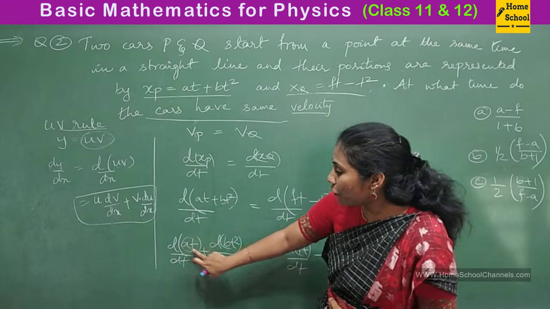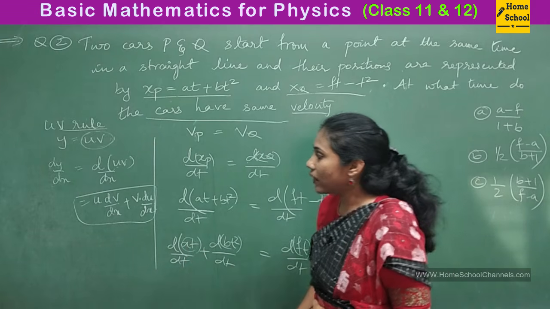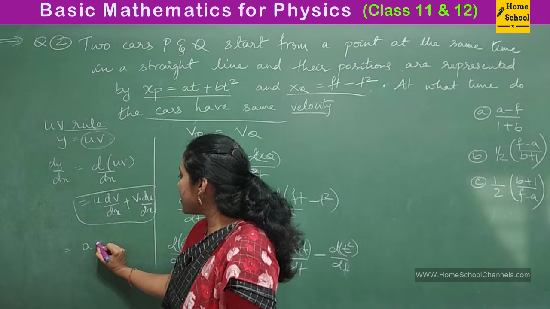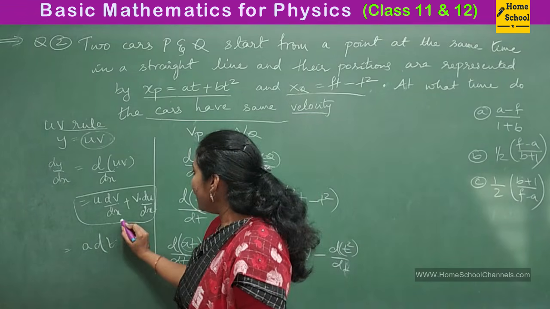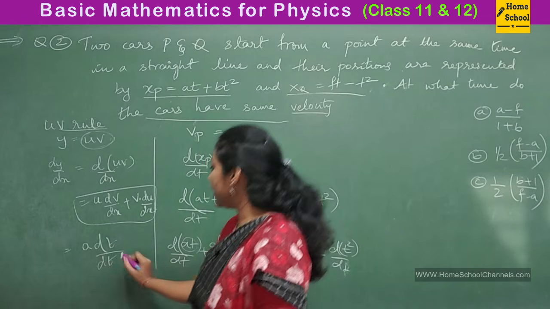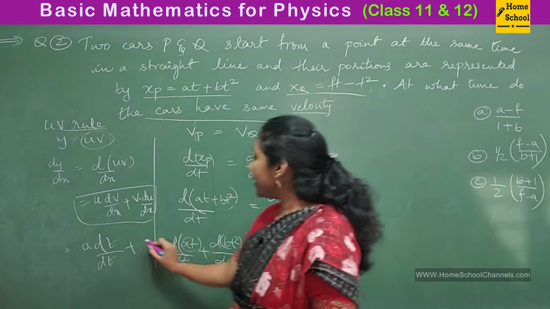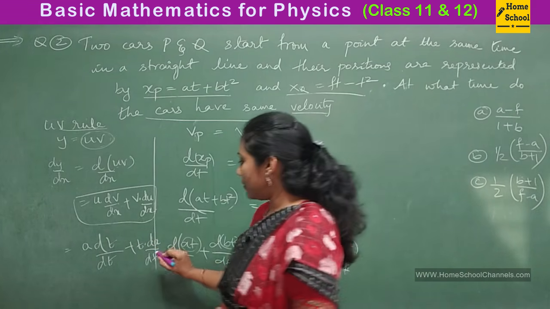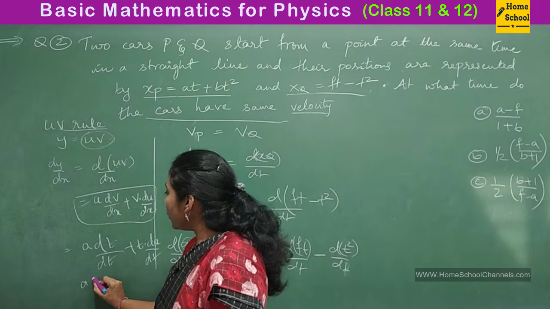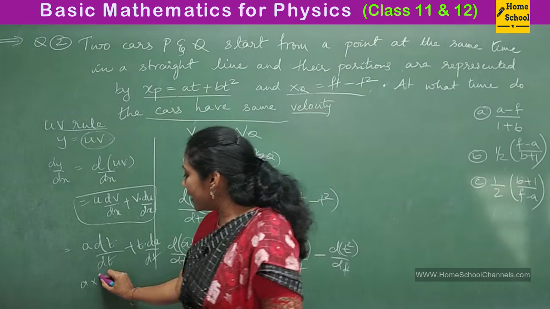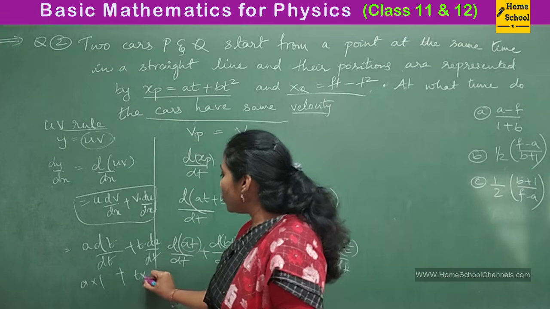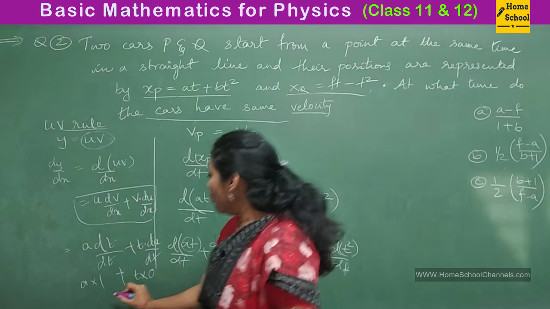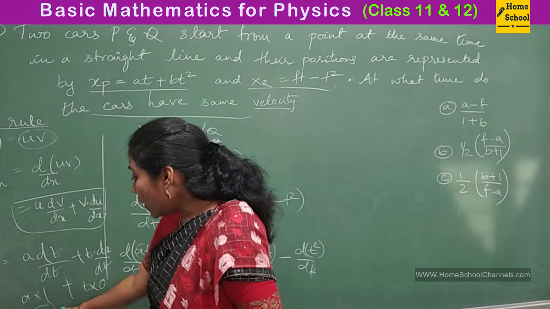This is also in the form of uv. A is u, t is v. Okay, so on applying this formula, what do I do? I'll keep a constant first and differentiate t, dt by dt. So plus, next I'll keep t constant and differentiate a, da by dt. So a into dt by dt is 1, plus t into differentiation of any constant is 0, right? So what is your value? It is just a. So you got a value a, right?